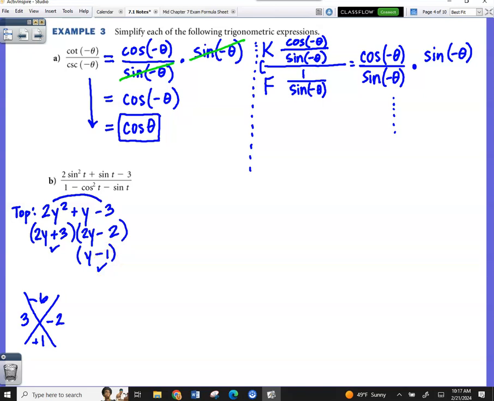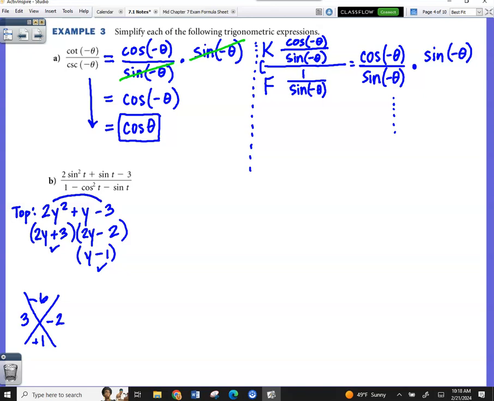Don't write the 2 anywhere. This is a shortcut. I can't explain where the 2 goes, but the shortcut works every time, and you can factor much faster. So we took an ugly trig function and rewrote it with just y so we could actually see the polynomial. We factored it using the parentheses method, the AX method.